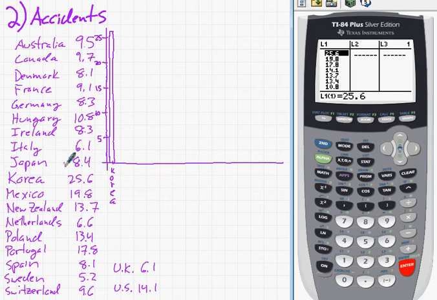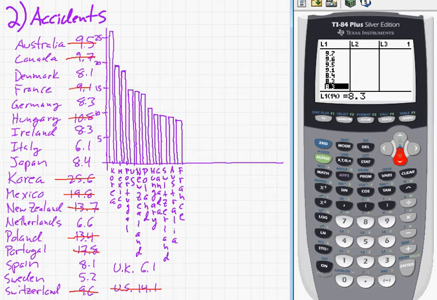And what I'm also going to do at this point is keep track of which ones I have already taken care of. That way I can know I've accounted for everything. Actually, maybe what I'm going to do is cross it out that I've done it. So I'm going to continue and keep working at these, and I'll show you the end result. Here's a little progress, about halfway. I just did France at 9.1. After 9.1 is 8.4, which looks like is Japan.